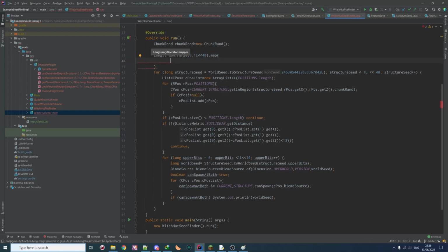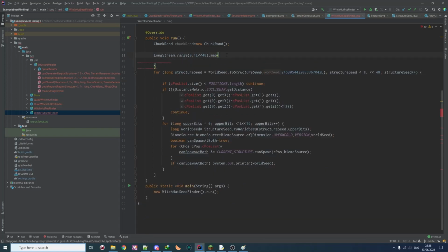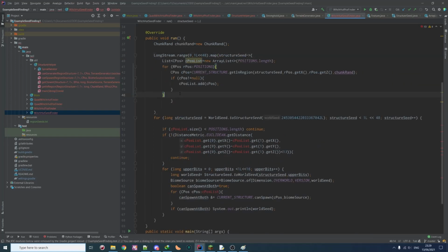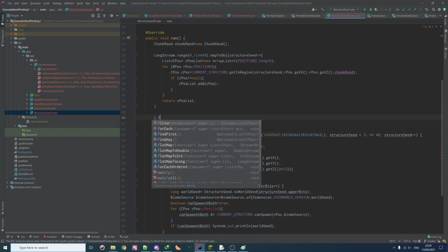and yeah, so this is how you actually map it. So structure seed, and then we return the CPOS list. Of course, you could actually map to object, my bad. And then we want to filter that part.